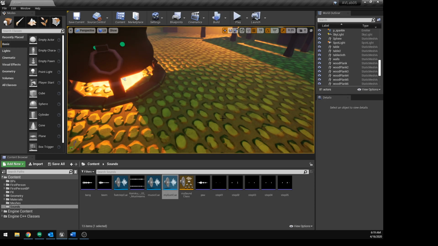So when you're choosing your sounds for your footsteps, make sure you're picking sounds that sound like someone stepping on a stone surface, because different surfaces sound a little bit different when you walk on them. Stone sounds different than carpet, sounds different than wood, sounds different than plate metal. And it is possible to set up different footstep sounds depending on what material you're standing on.